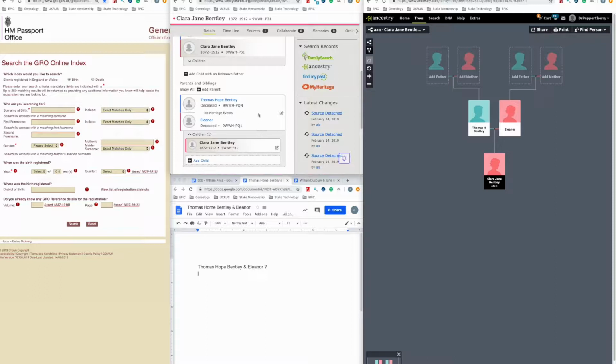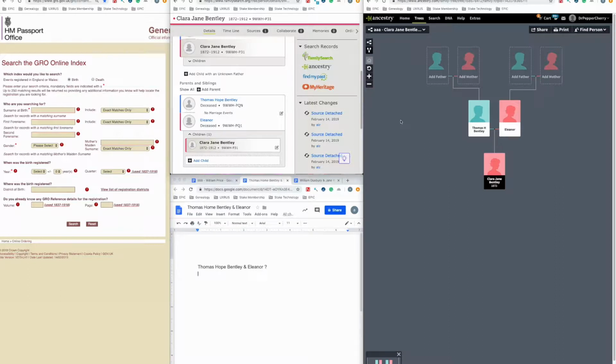Now it's very common to actually find a number of the children on FamilySearch, but just not together as an entire family, but actually have duplicate parents. So in order to grab the family unit, we need to find out what Eleanor's maiden name is, flesh out the family, source it, use the GRO Index to find the other children, and then put them all back together here on FamilySearch. So the first step is to create a new Ancestry tree.